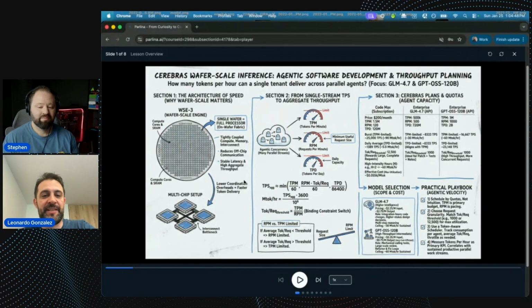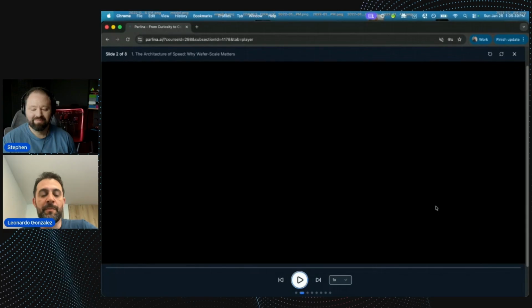Basically, they have optimized their setup for incredibly high inference speed. And they have different options that we need to look at. I'm not going to get into too much detail, but they have some subscriptions, Code Pro and Code Max, with certain price points and rate limits on requests and tokens per minute and per day. They also have pay-as-you-go with different tiers: free, developer, enterprise. And they have different models, GLM 4.7 and GPT OSS 20B. So there are a lot of variables to keep in mind and calculate when you're trying to figure out your possible throughput, your possible costs, and what models you have.